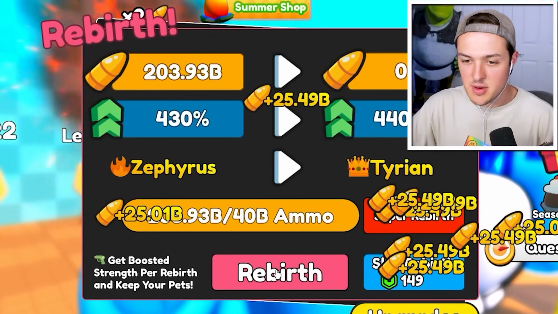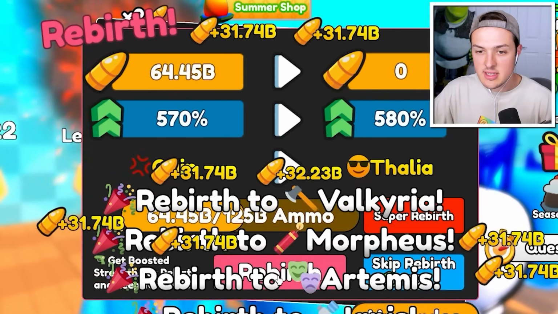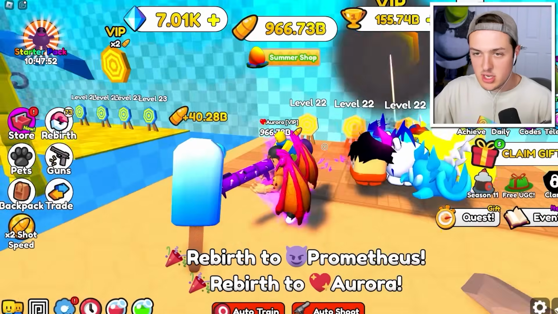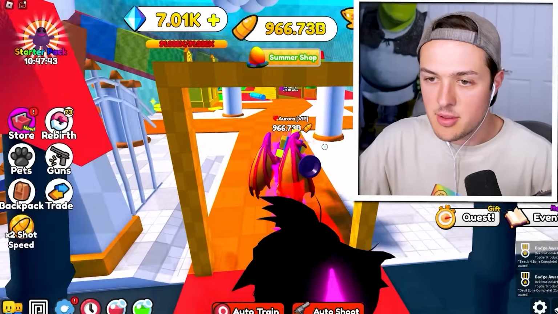So wait, now if I go back to rebirth, bruh, I could spam rebirths. Literally, I could just spam them. Look at that, we're at 50, 53, 54, 55, 56, 57, 58. Okay, so we're just gonna chill for a second. Okay, so I have 73 rebirths, which I'm pretty sure means we could run through a few of these. Yeah, we can go through this one.